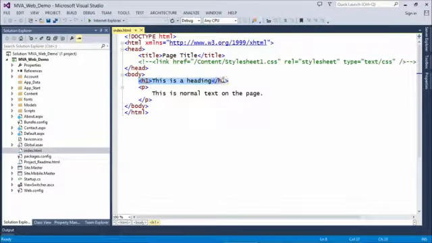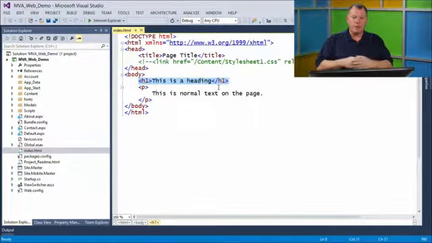This is an example of, almost in a sense, breaking a little bit of the rules for separating semantics and presentation, where H1 specifically tells the browser that I want this text to be displayed a certain way.